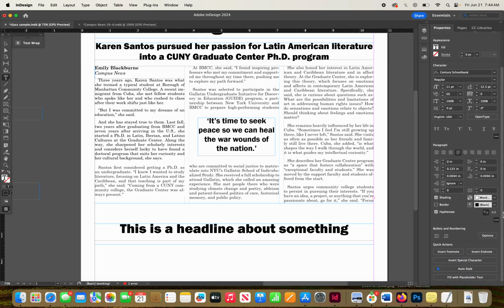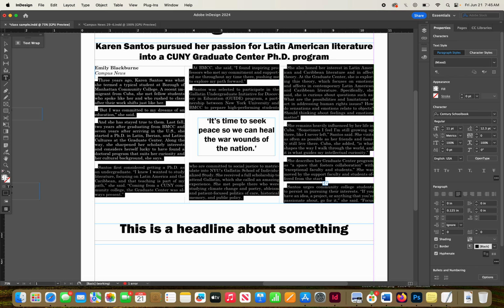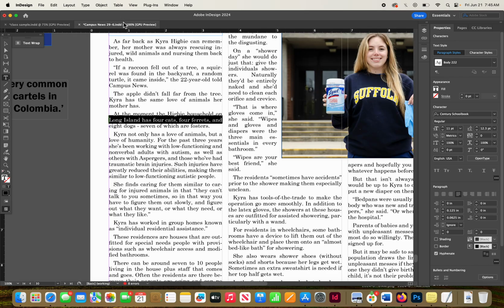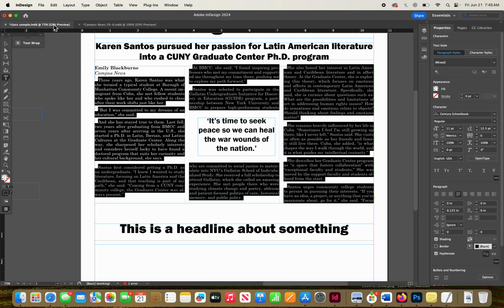All right, and one other thing I'm noticing is the area. So this also has the 1.25, and I'm trying to see what Campus News did. 0.125 and 0.00625 for the next line.